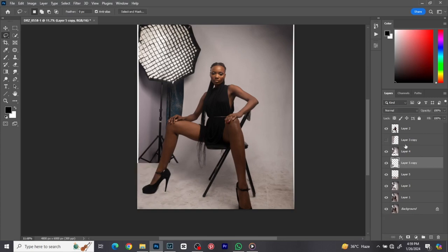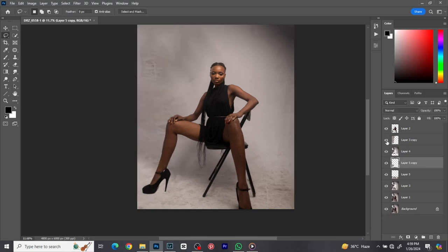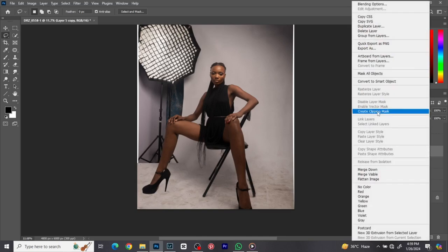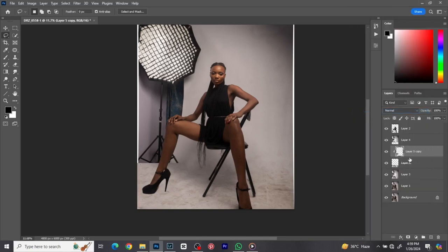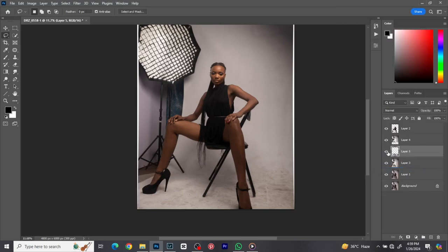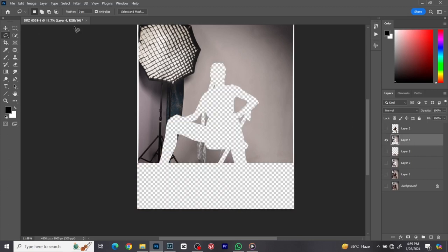So what we'll do now is, let's delete this one. So now we've cleaned up the floor for that one. We've cleaned up the floor part. So what I'm going to do is clip it to the background layer, clip it to this one and then merge both of them. So this is our floor part. So now we'll go to the top part, the top of the background.